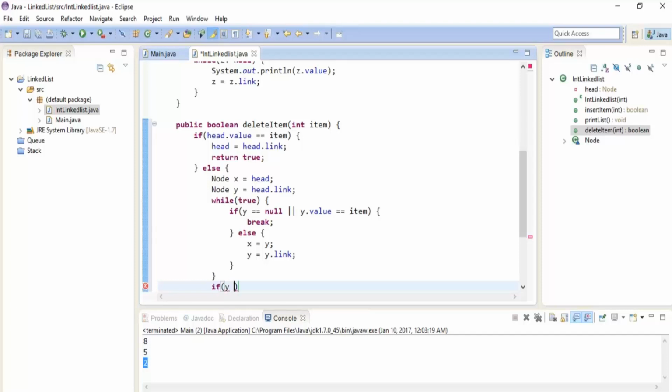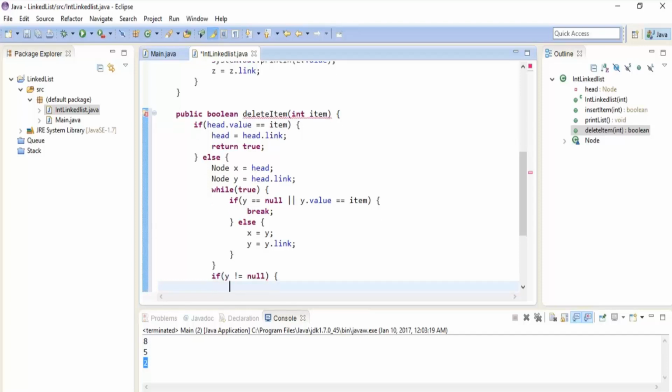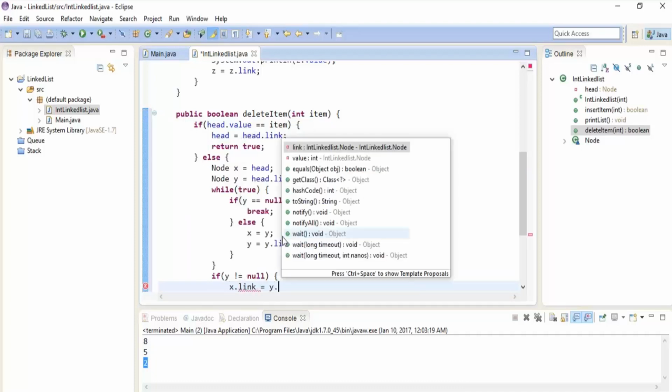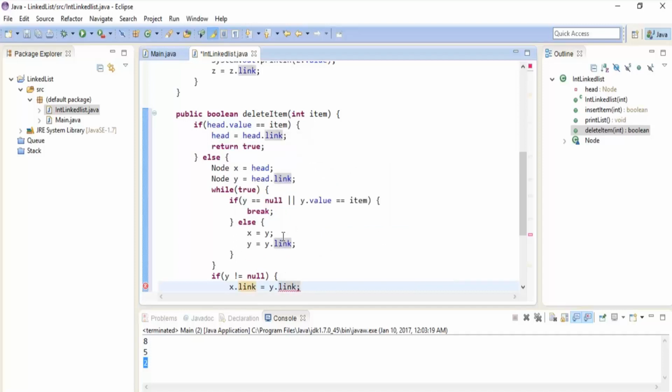Outside this loop, I'm going to check if y not equals null. That means we have found the value, and if we have found it, I'm going to store the address of the link of y into the link of x, so that it removes the middle node between these two.